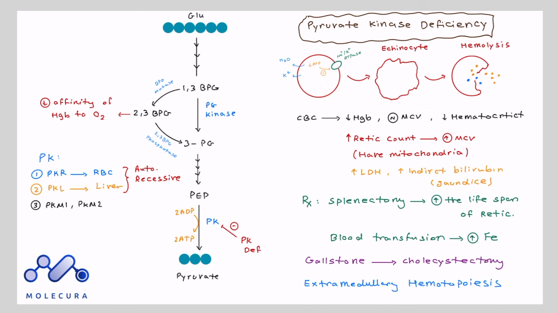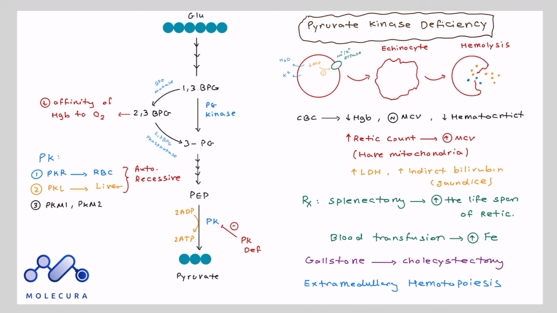Because the deficiency of pyruvate kinase is not an absolute defect in the enzyme. It's just a reduced activity of the enzymes. Those who have this disease still have around 15 to 20% of the enzyme activity, so the liver can keep things going. Furthermore, the liver is going to have some PKM2 also present, which can help with this reaction going forward.